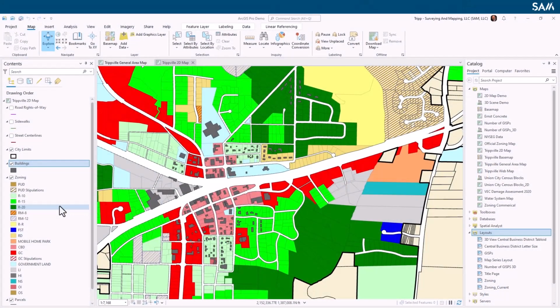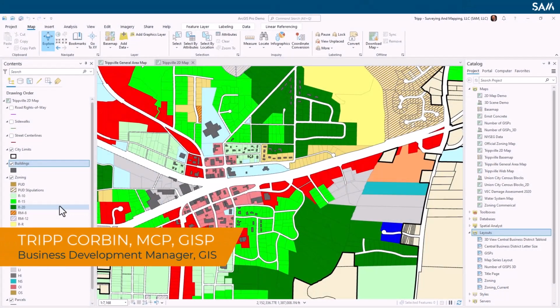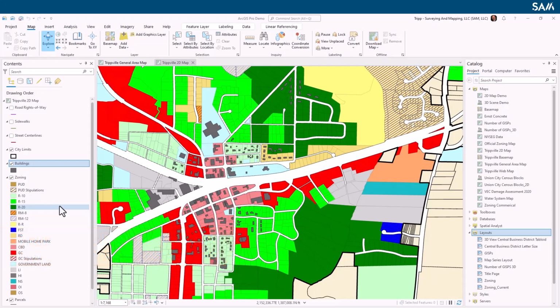Hello, this video is to show you how to insert extent indicators into a layout within ArcGIS Pro. To do this, the first thing you have to have, obviously, is a layout in which you're going to insert these extent indicators. So we're going to start by creating a new layout in our project in Arc Pro. You can use an existing layout if you want to.